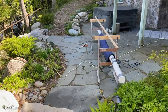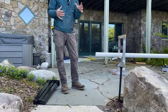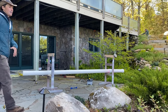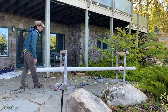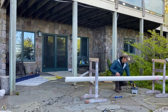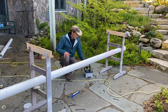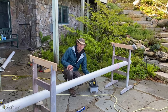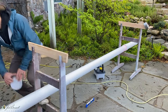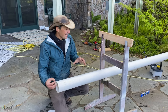So here we've got our steam box all built up right here on site. We wanna be as close as possible because when we pull those oak rails out, we want them to be really, really hot so we can steam them right to our curve. We build our steamer out of PVC pipe. And this is what we use to create the steam. This is a wallpaper steamer. And this little guy will be hooked up here. We got a hole drilled right into the PVC pipe. And this will fill this pipe up with steam. We'll put this cap on the end, and inside here will get extremely hot, full of hot steam.